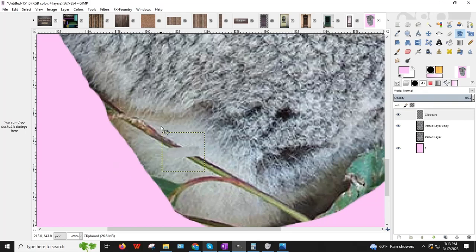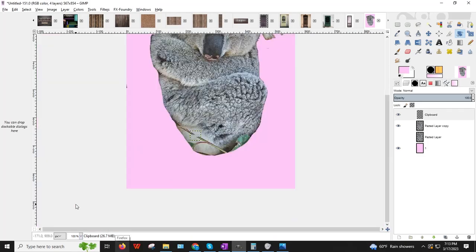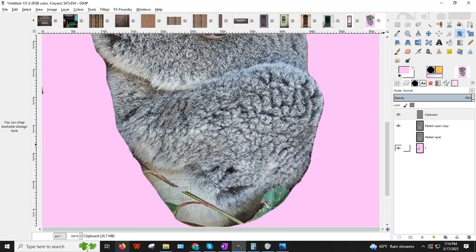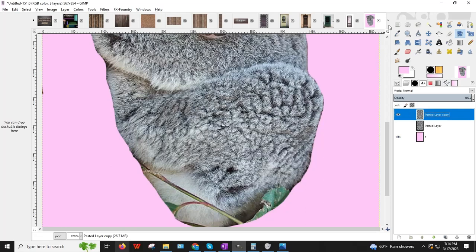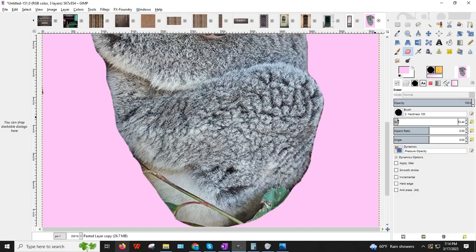So anyway, you can do that. I'm not going to go through the whole thing. It's going to take a while, but you can just copy, paste the different areas of fur or whatever. Or you can just do this. Let me show you this. I'm going to get rid of that. I'll just paste it. And I'm going to take the rectangle select. No, I'm not. I'm going to take the eraser. I'm going to make it pretty big, and I'm just going to cut his butt off.